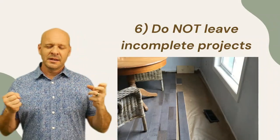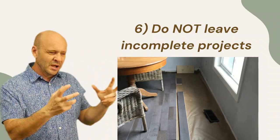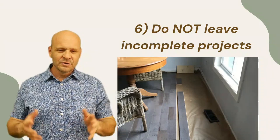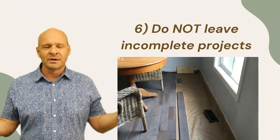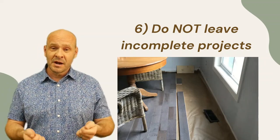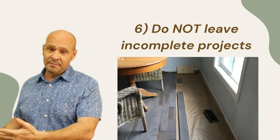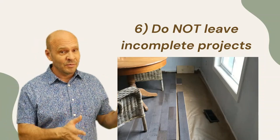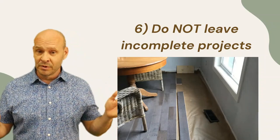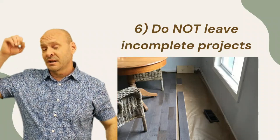So, incomplete projects. I saw one recently. I went out showing, and again, this DIY stuff, some things were done but not done very well, and some things were just left totally undone, and then they're trying to sell the house for top dollar. If a buyer's got to come in there and finish things, they're going to be thinking about how much less they need to offer on that house to go in there and make it right. And then if you didn't do the DIY right and you did a bad job, or somebody else did a bad job, I'm just being real with you here, the buyer's going to be like, I got to redo this, and I gotta finish this.